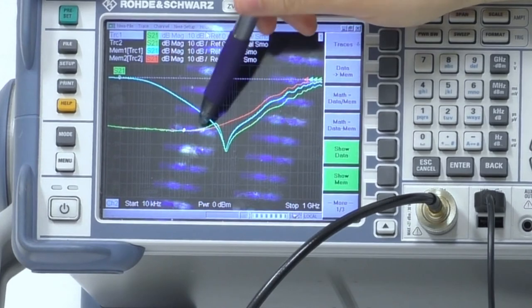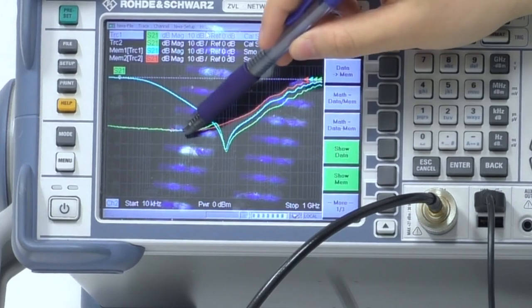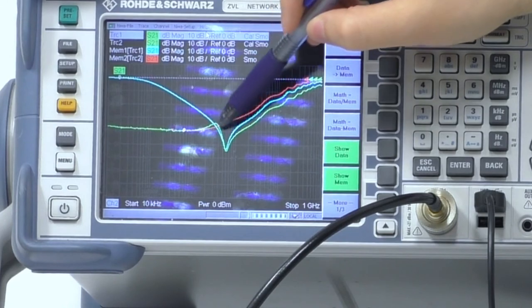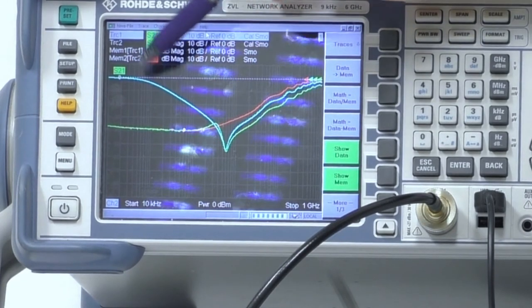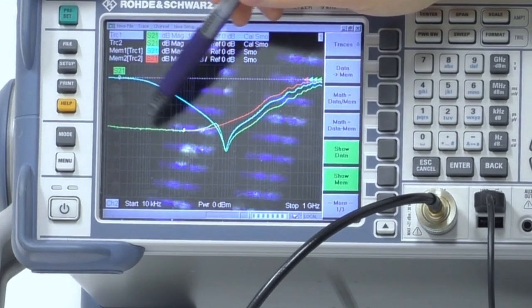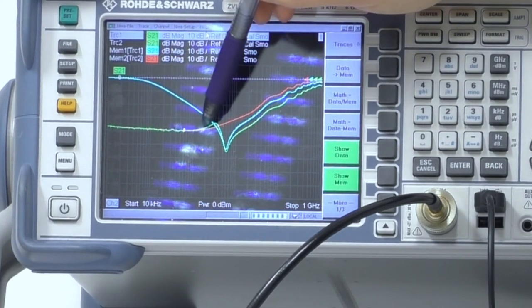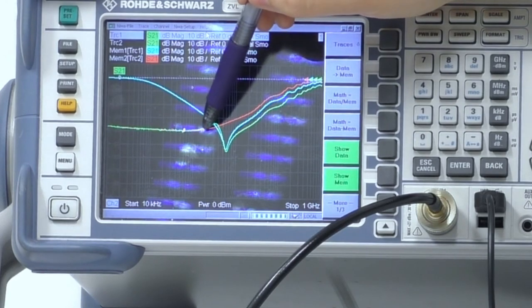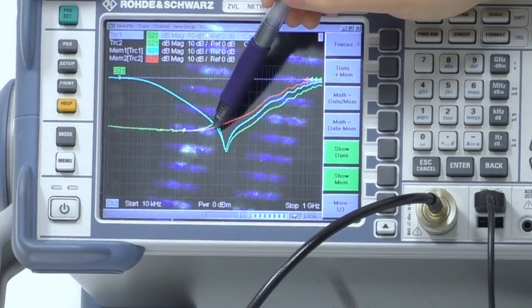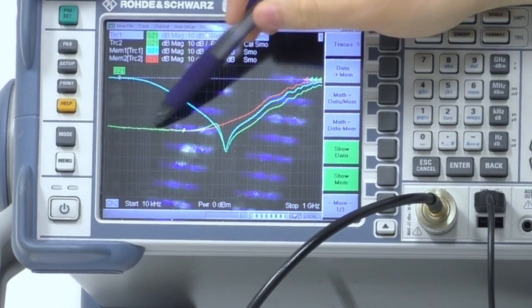And now here this area here where we have beforehand the high peak to the top is now here damped. So now the bad quality factor of our electrolytic capacitor turns out as an advantage. So because of the bad quality factor the parallel resonance frequency can't rise to very high values. It's damped and then drops down here and stays here at very good values. So this is a good combination here.